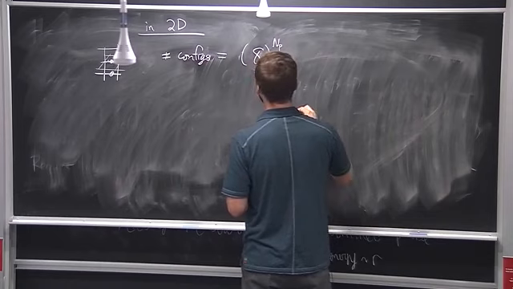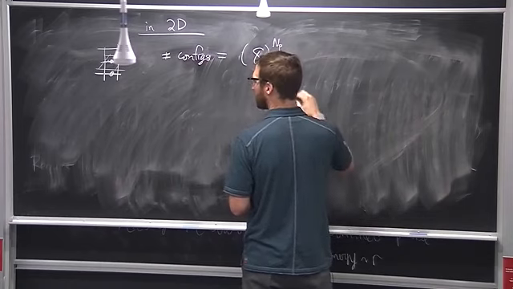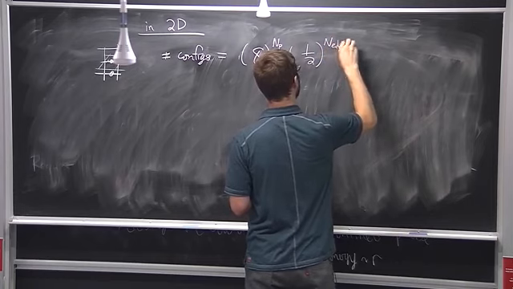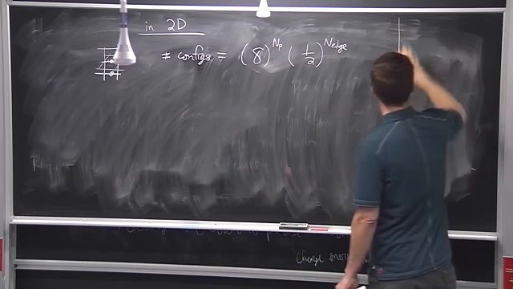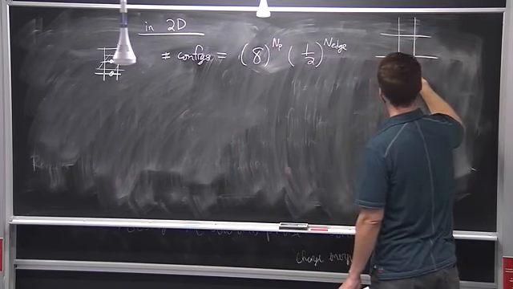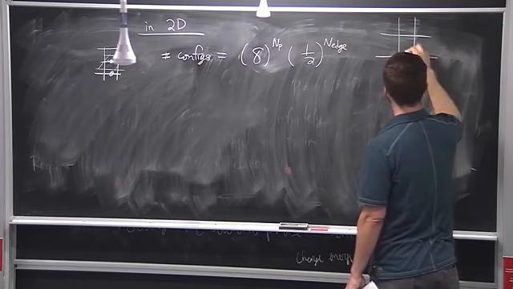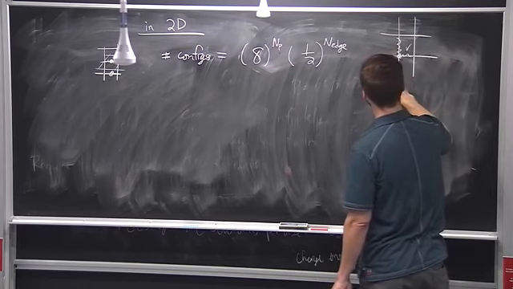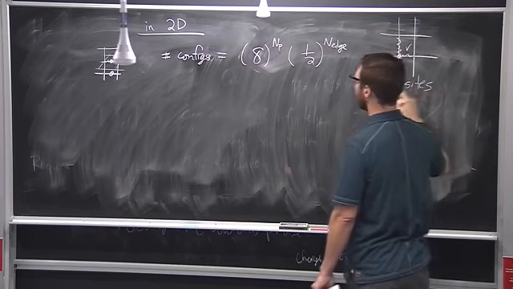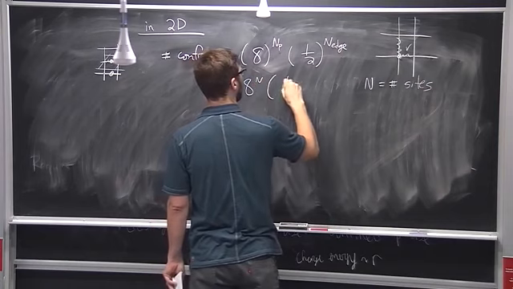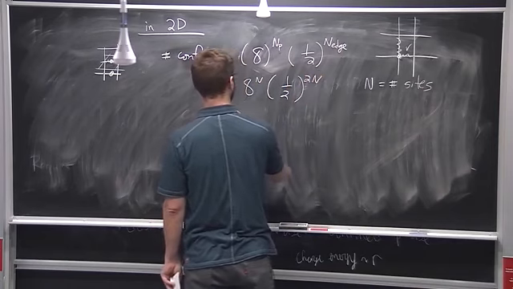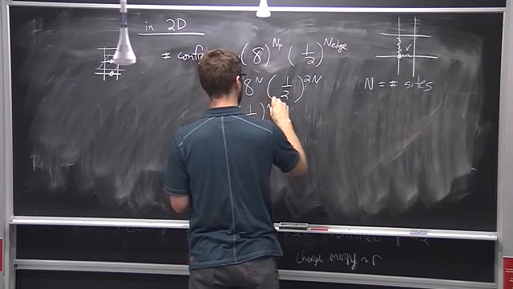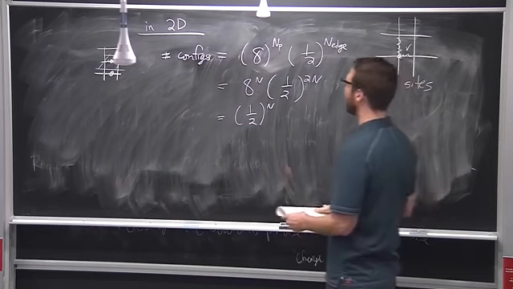So that's from condition 1. And then from condition 2, only a fraction of these will satisfy the neighbors. So we'll say 1/2 to the number of edges will be satisfied. And if you look at the lattice, for each lattice site, the 0-dimensional site, there's 1 plaquette and 2 edges. So if n is the number of sites, this should be like 8^n times (1/2)^(2n). Seems right to me. That's 1/4. 8. Okay, so that's an estimate for the number of configurations.